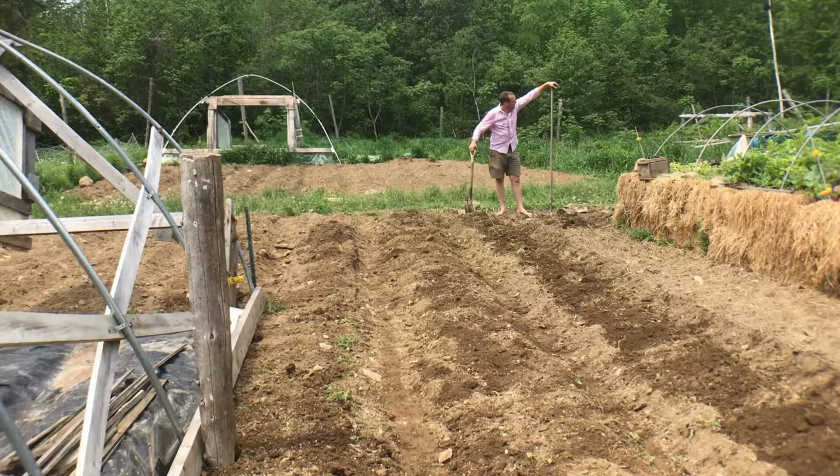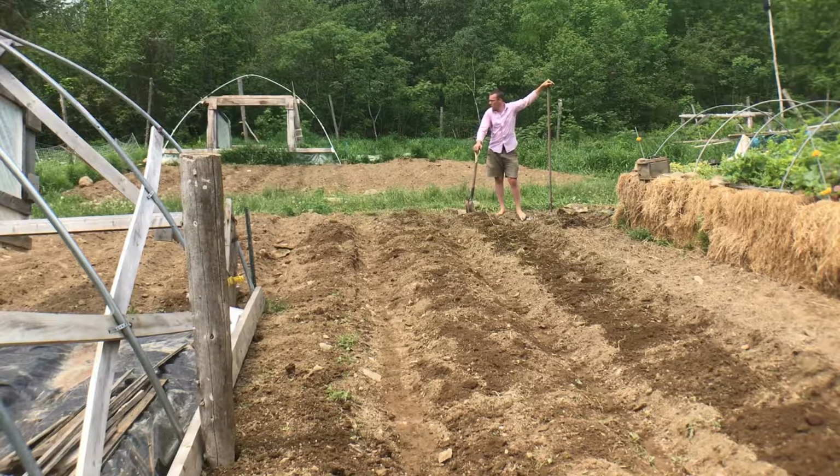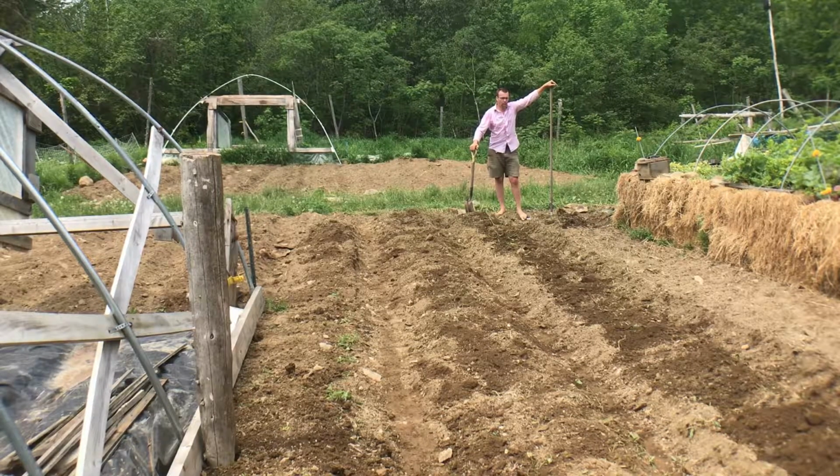Except for that hoop house, which isn't even rebuilt yet, I have dug all walking paths for the 2018 garden, the food production garden. So that is awesome.